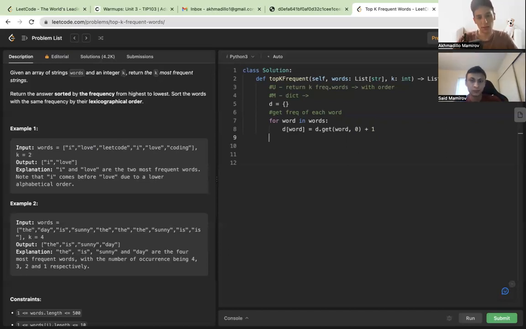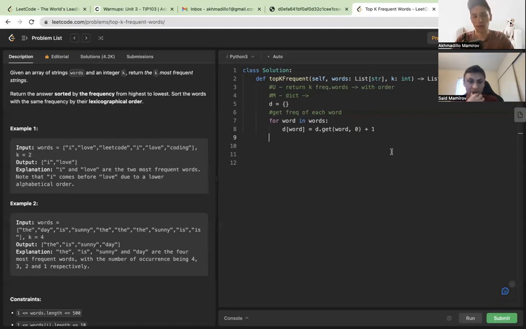So in the dictionary, the only problem is that if I'm getting the maximum, so how do I even get the maximum from the dictionary? What if I use set, and after I use set, I sort each tuple in the set based on the second value, which will be the frequency of each word.